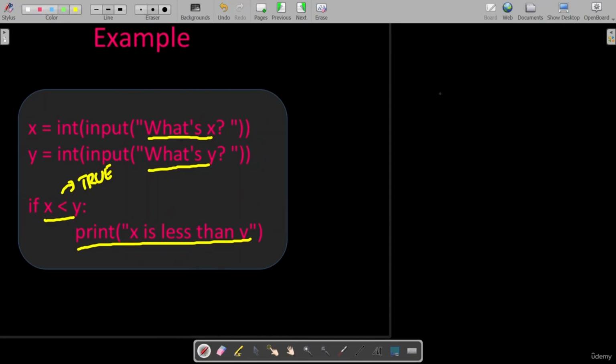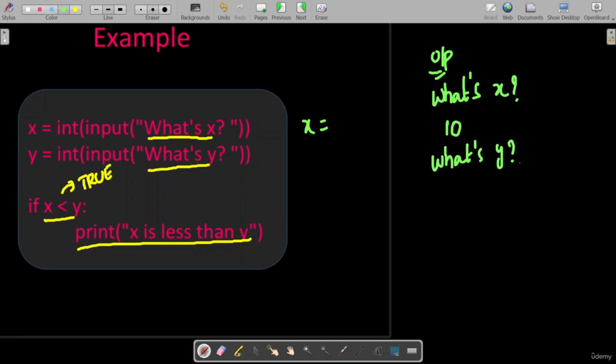So first x is equal to, okay, and in the output screen you will see what's x, and you will enter value of x. So let us suppose value of x as 10, and later it will print what's y, and let us suppose you are entering value of y as 20.